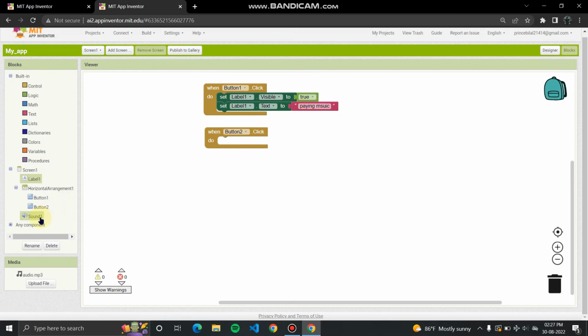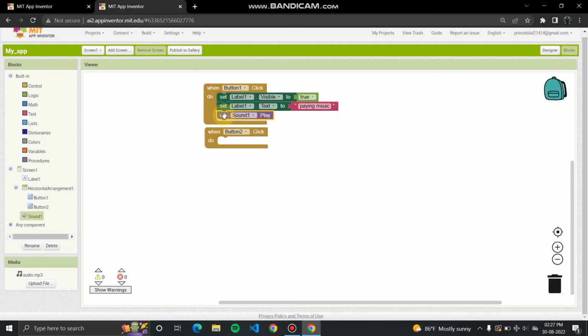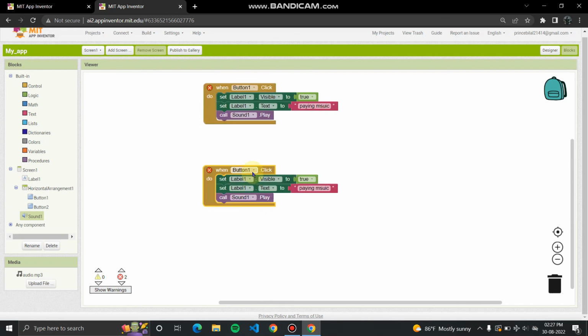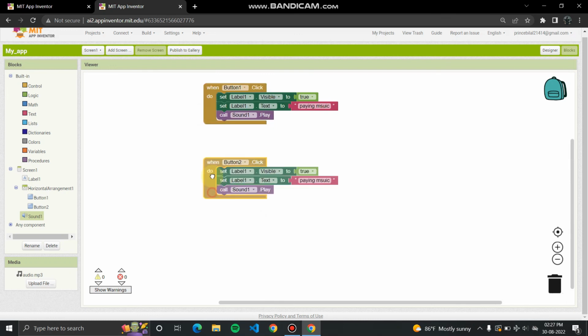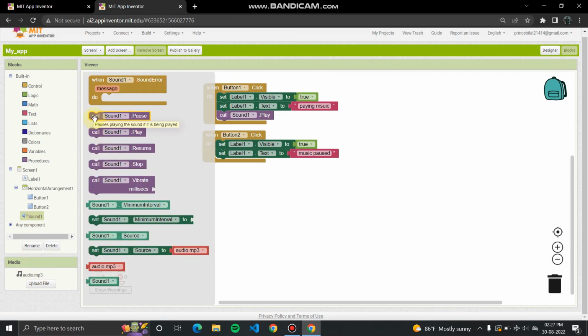And we also want to play our music, so go to the sound section and call sound1 dot play at this section over here. This button 1 will play music for us, and we also want all this stuff for button 2. Delete this for now. Click on this section and press Control C and Control V. Just change the name of your button from button 1 to button 2, and this will do the same thing. Whenever we click on button 2, this must pause the audio, so we have to change the text to music paused, and change this sound 1 dot play. Delete this section and again go to the sound section and insert call sound 1 dot pause.